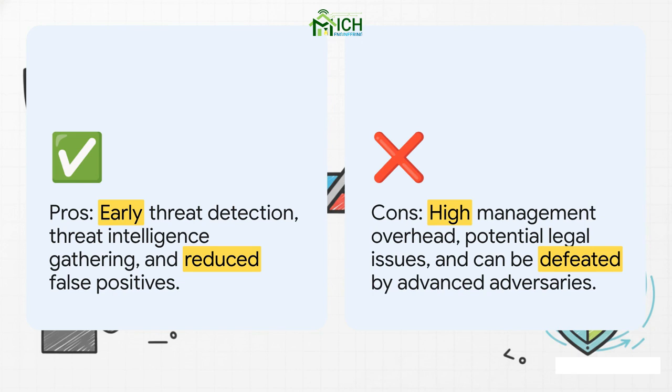One of the most clever defensive tactics out there is actually active deception, setting these digital traps called honeypots to lure attackers in. This can give you super early warnings and some amazing intelligence on what an attacker is trying to do. But it's a trade-off. While honeypots are powerful, they take a ton of effort to manage, and they can even get you into some tricky legal situations if you're not careful.